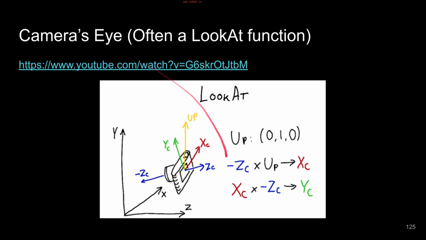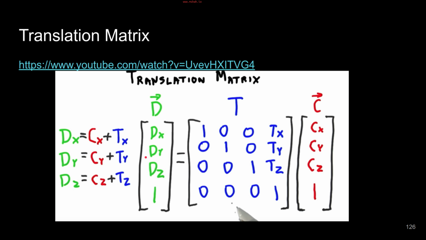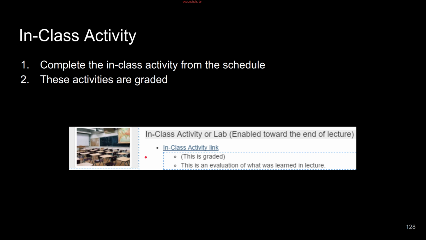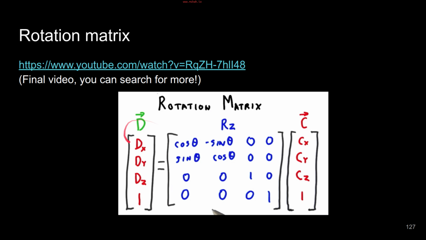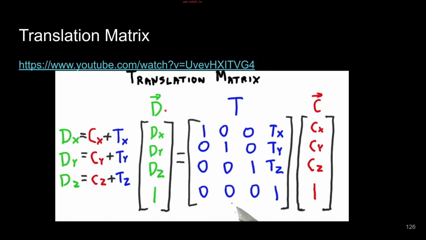A little bit about that camera. Again, this is a nice one that illustrates what the eye position is, the up vector, and the gaze or the direction. And some on the translation and rotation, these two matrices here. I guess just translation and rotation that I've included.